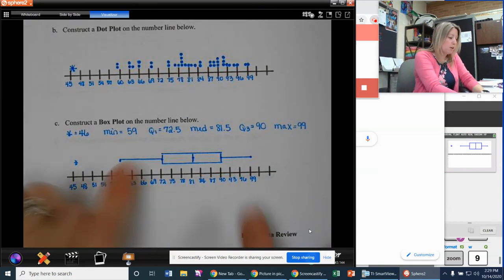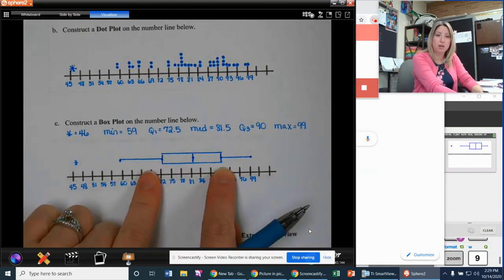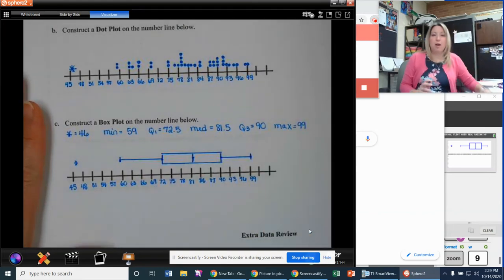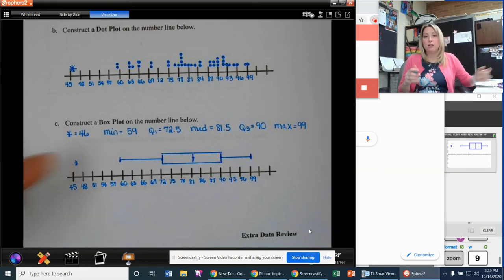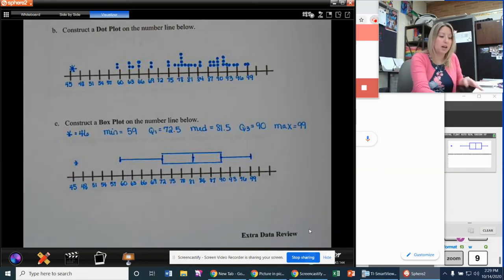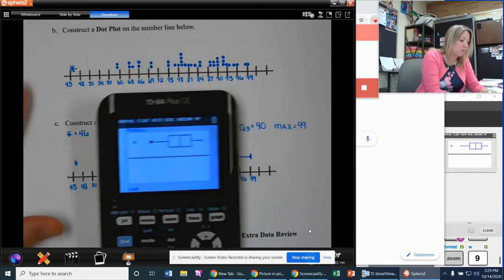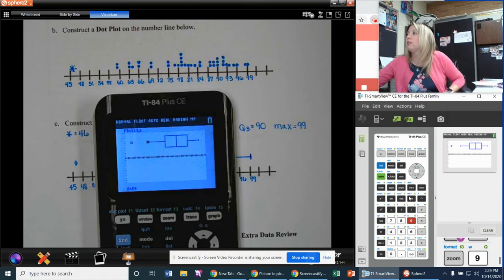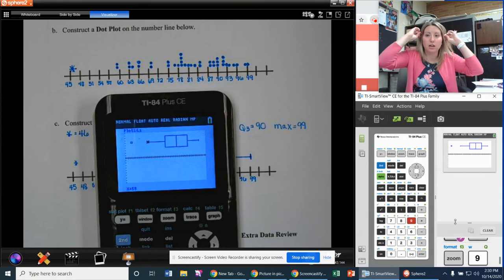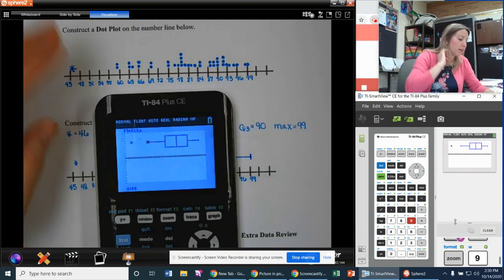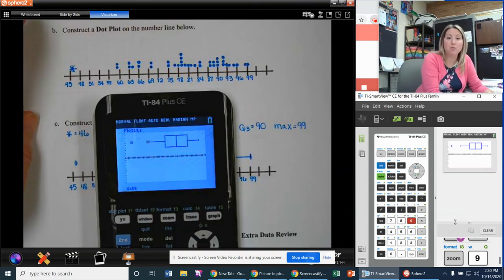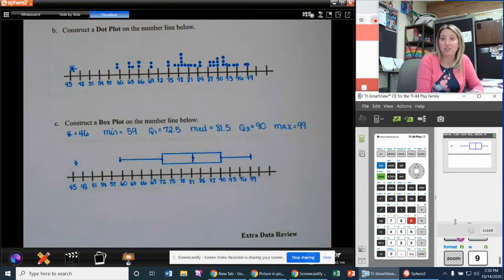So there you go. Remember, here's the IQR from here to here, and that's the middle 50% of the data. Here's your minimum, new minimum, and your maximum. And of course, an outlier is a data value that is calculated that cannot fit. And again, notice that I found that using the box plot on my graphing calculator, right? And so I'll pull this guy up again. There he is. Okay, so I found that using the box plot on my graphing calculator that had the little dot, dot, dots. So that was kind of easy to find that new minimum and have that outlier present. Okay, this was kind of telling me without my calculation that there is definitely an outlier.